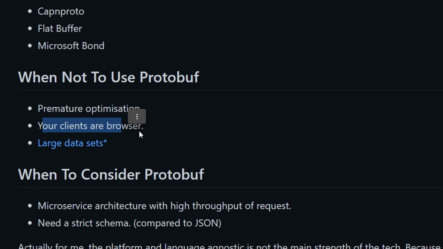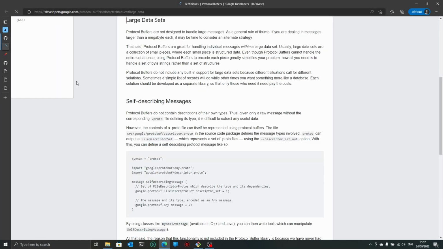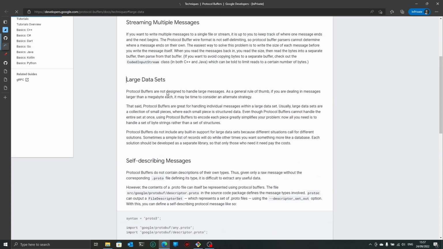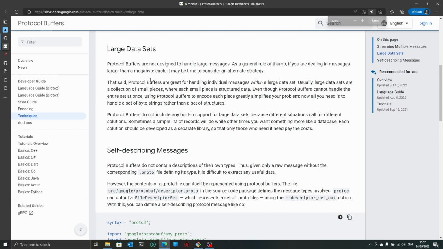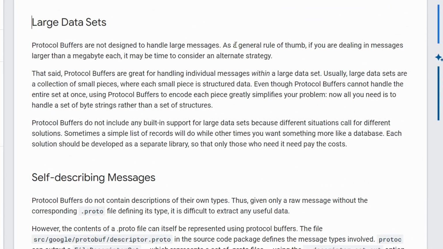And the last one is if you have large data sets. It's mentioned here in the protocol buffer documentation, in the large data sets section. It states that protocol buffers are not designed to handle large messages. As a general rule of thumb, if you're dealing with messages larger than 1 megabyte each, it may be time to consider an alternate strategy.